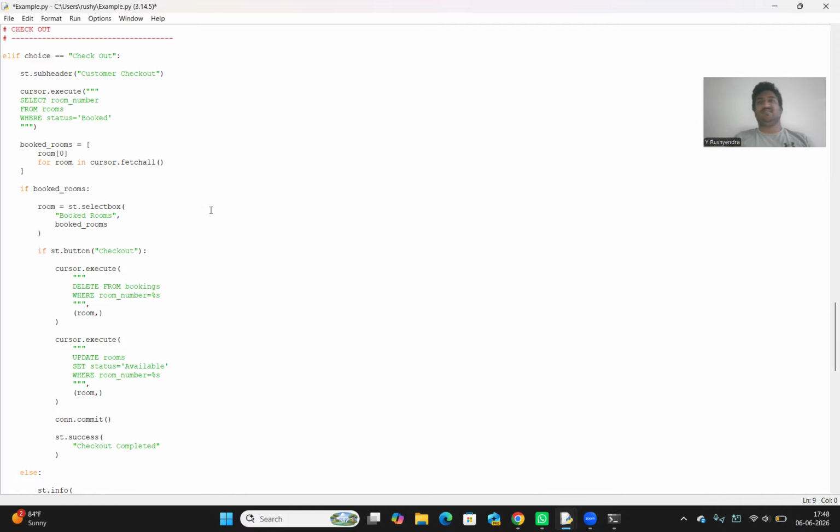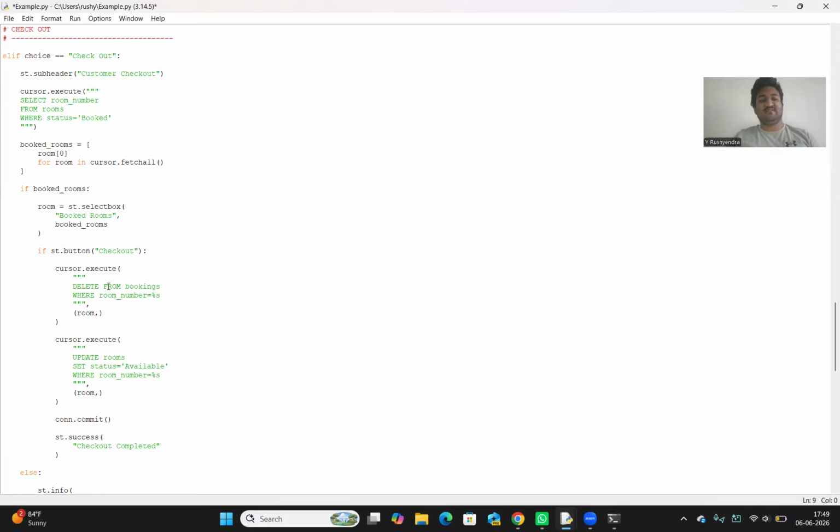Since we have seen that rooms 4 and 7 are booked, I should only get the rooms that are booked, which are 4 and 7. So here you can see the checkout button, and delete from bookings where room number is equal to.